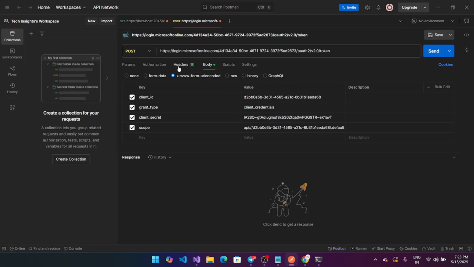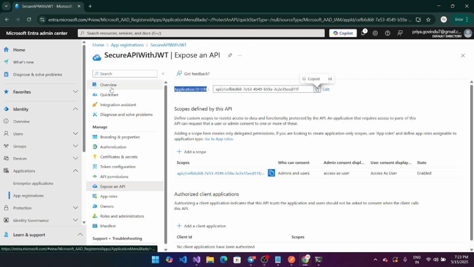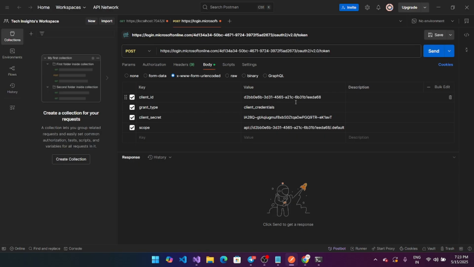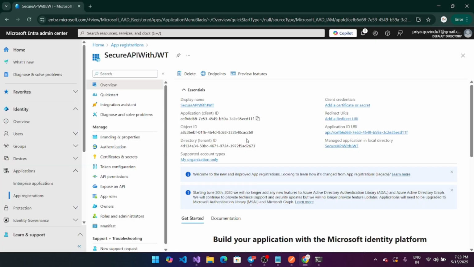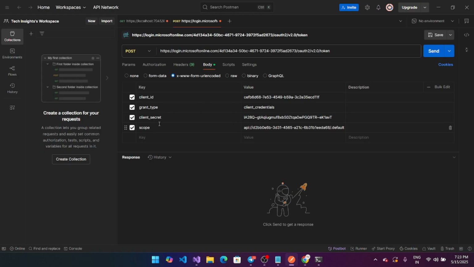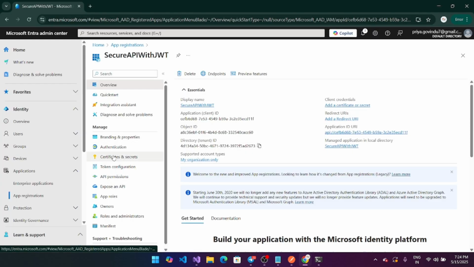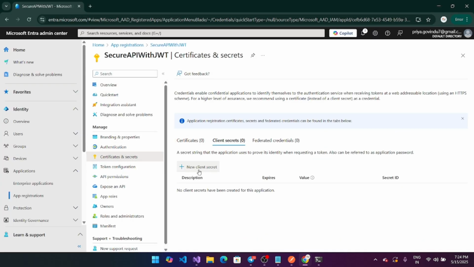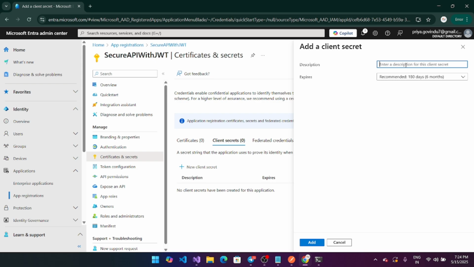For that, I'm using Postman to generate a JWT token. Here I'm passing the required fields and information, adding the required things in the body to generate the JWT token.